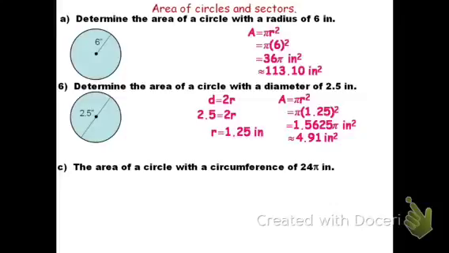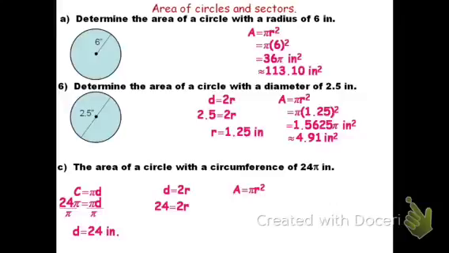Now I know I need the radius when I find area, so I might as well use the circumference formula that has radius. Or I can use the one that's pi d. If I use pi d, it's a little bit easier to see this one because I can just divide by pi, and I get the diameter is 24. Now if I do this, I still have to divide by 2 in order to be able to actually find my radius. So if I take the 24 divided by 2, I get the radius is 12.